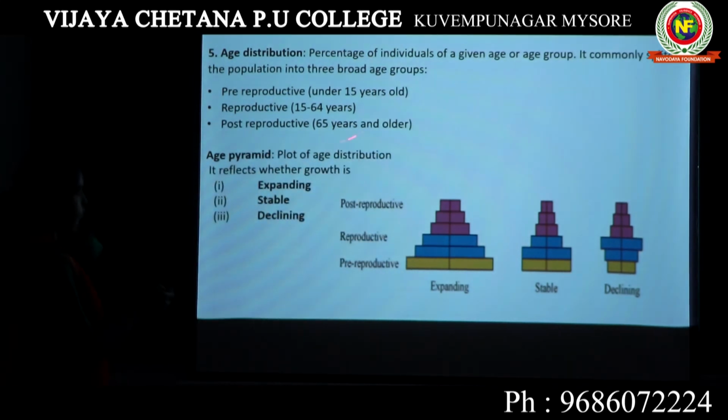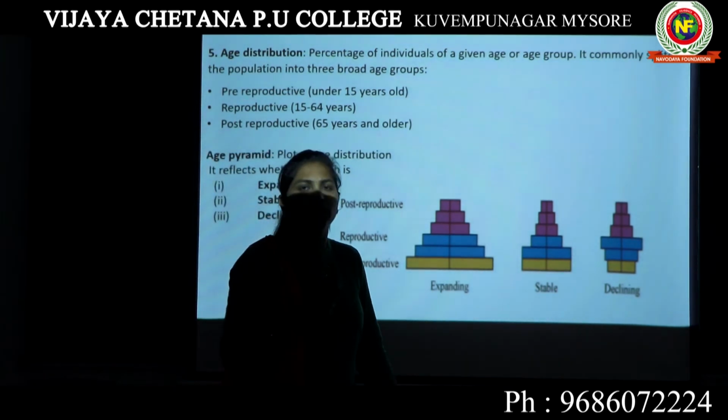Here, since we are talking about ecology, we will use these three terms. In age distribution, we will distribute the whole population into three categories. Which are those categories? Pre-reproductive. That means children below the age of 15 years. All individuals in a population who come under 15 years of age are represented as pre-reproductive. So the age group under 15 years is known as pre-reproductive. That means they are not actively participating in the reproduction process.